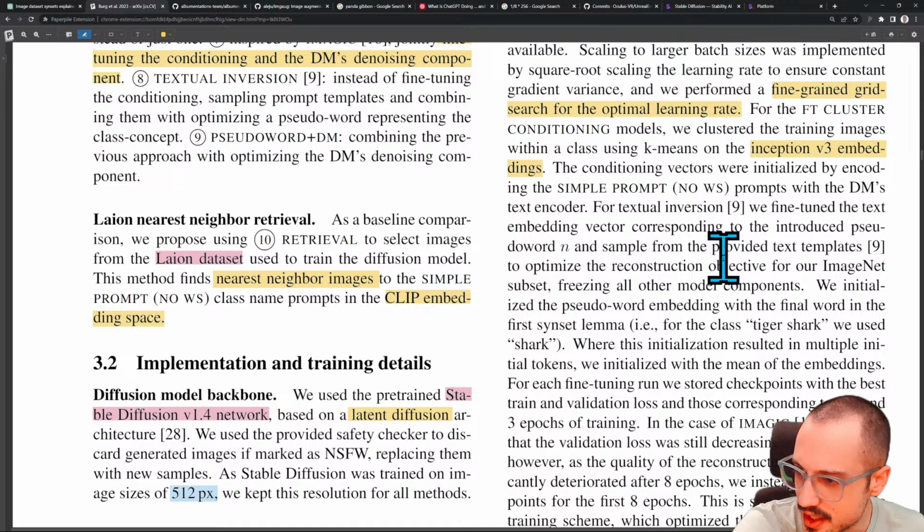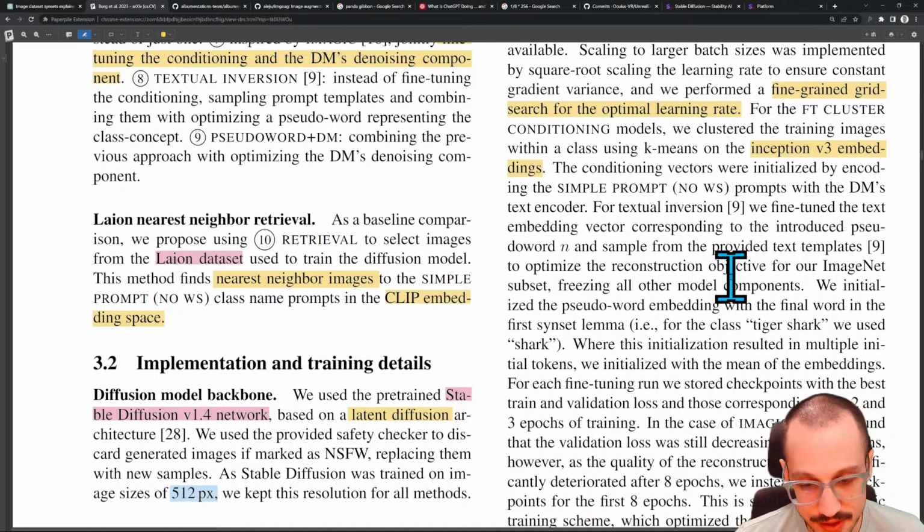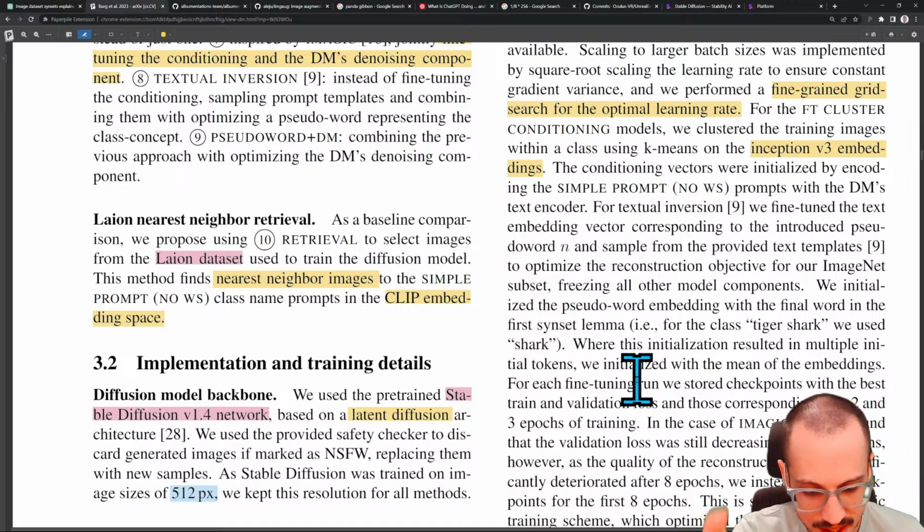Yeah, Inception v3 is from the age of dinosaurs. Why do people still use this stuff? I don't know, that's the real answer. Like, why don't you use CLIP, right? I think sometimes it's because they probably already have that available. In this research lab, they probably have a copy of ImageNet, and that copy is in some kind of database where one of the columns is the Inception v3 embedding.